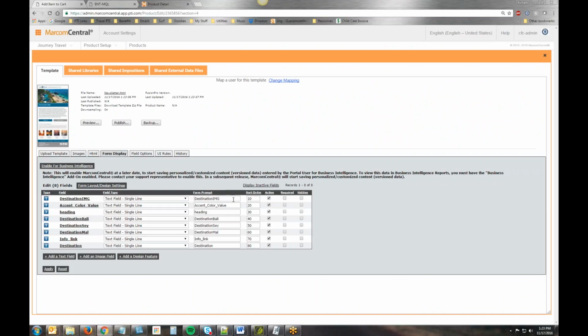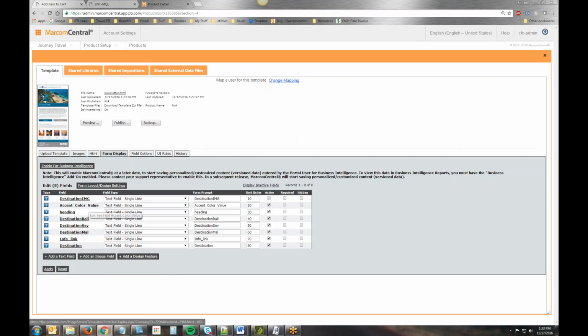This is one that I'm actually going to not use. I'm going to create a graphic variable for that. Like down here, I can create an image field, and we're going to put that in here. So this one, technically, I'm going to go ahead and just get rid of. I'm going to just make it inactive. I'm not going to use it at all.